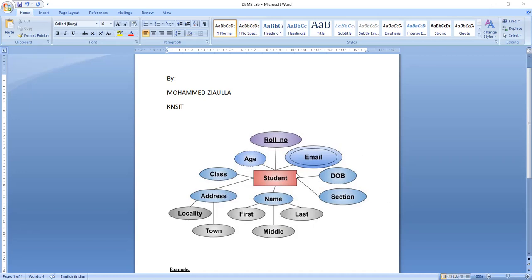I'll cover this in the topic types of attributes. We are having single attribute, multi attribute, and then single valued, multi valued attribute, derived attribute, stored attribute. Like this, we are having different types of attributes. Actually, here email is a multi-valued attribute because, see, the double oval shape symbol we have connecting to this particular entity.